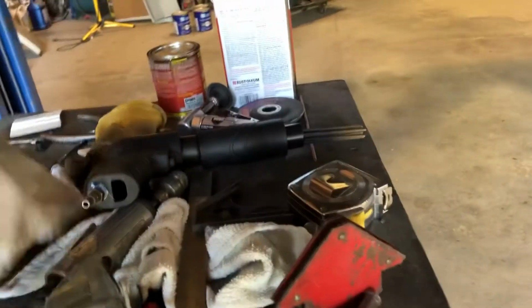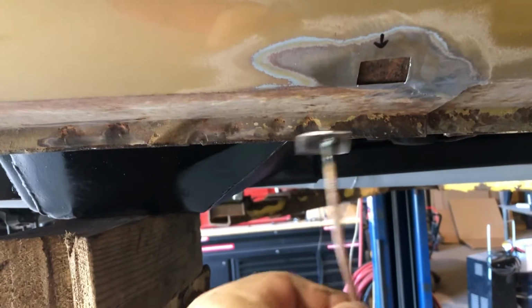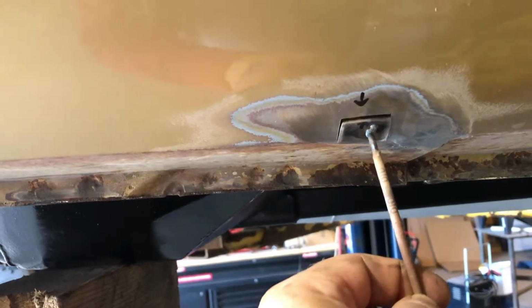I have the patch for that made over here. Oh, where's my table? I moved my table because I was working on the other side. I'll show you my patch. Oh, here it is, this little guy. So this is my patch. It has a welding rod tacked on it so I can actually handle it. This guy will go right in here. I'll be able to hold it.